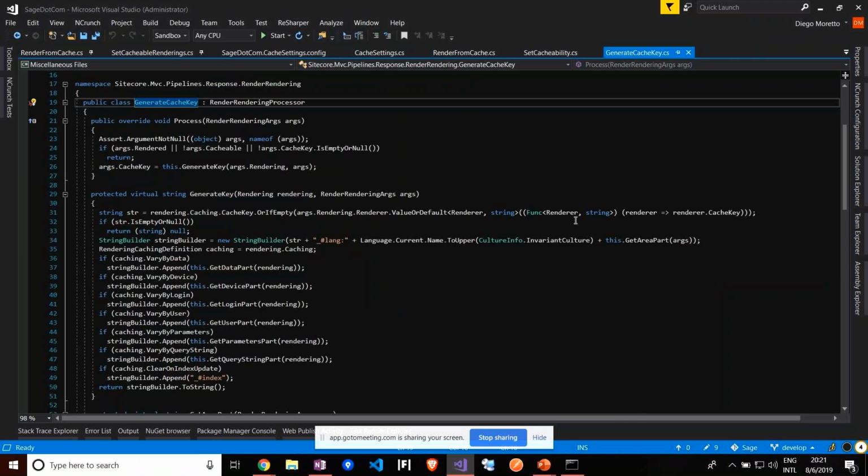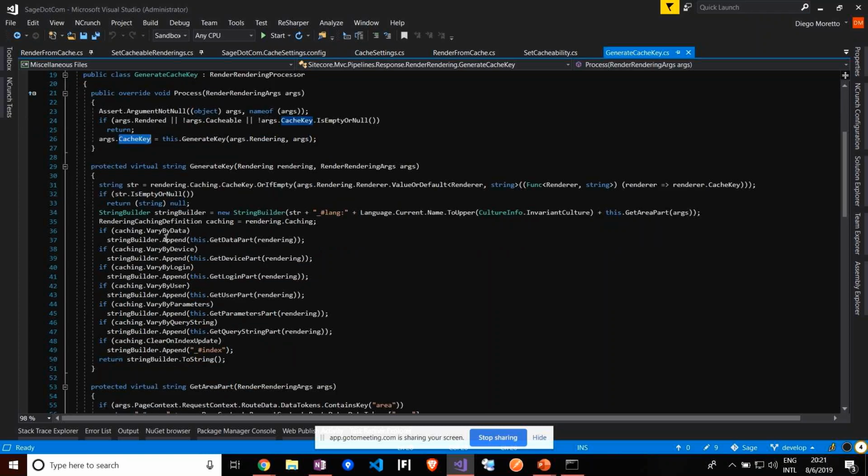This will generate a cache key, which is a string, with the variation of the rendering. So for example, a banner that has vary by data set on it, this processor, when it's executing, will generate the cache key based on that variation. If you look here at the vary by data, it's going to append that part based on that variation, and it does that for every single variation.